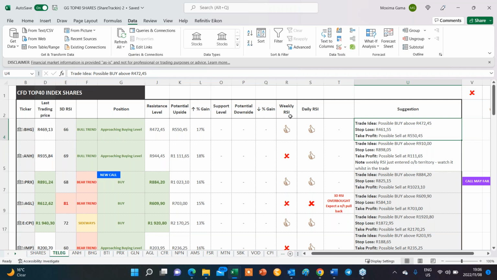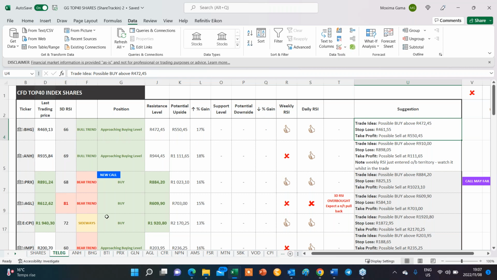It's very critical information you need, because if the weekly RSI is at either extremity, either side of the pendulum, overbought or oversold, then if it's overbought, you should expect a pullback. So if your trade has triggered a buy and your weekly RSI is extremely overbought, that trade may not pan out, or it may not test its target, because the weekly RSI could trigger downside movement for the day traders. The opposite rings true with the RSI being oversold. I usually look at the weekly RSI to know if I'm on safe ground when it comes to trading shares on the daily chart.